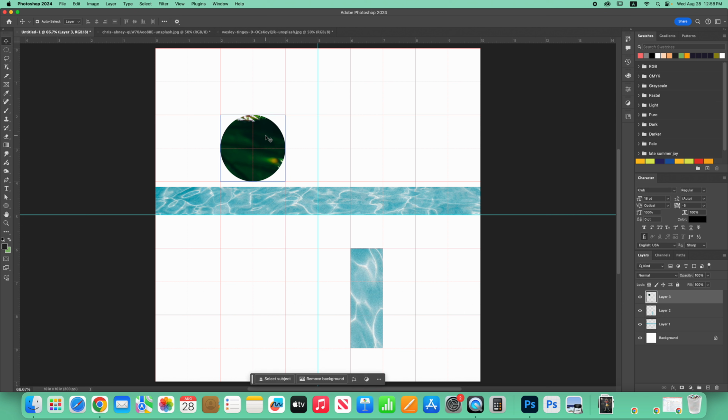And I could work with my grid or off the grid, however I want to do that. So the goal is to layer, bring a bunch of shapes and elements over, and layer these together, trying to work toward an interesting composition that has either a symmetrical or an asymmetrical balance.